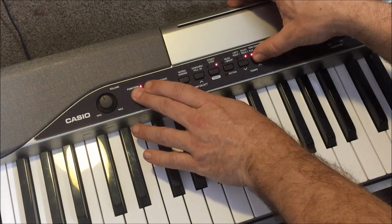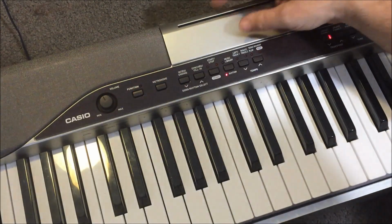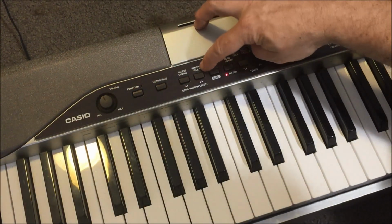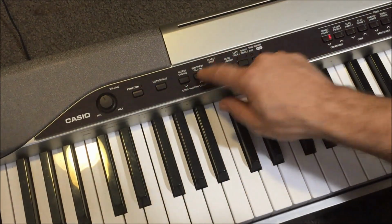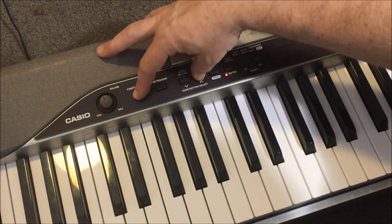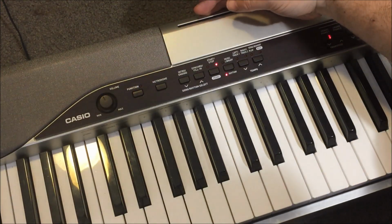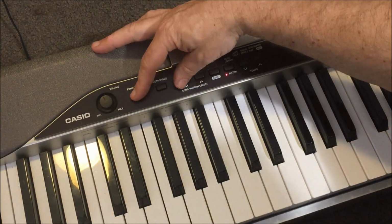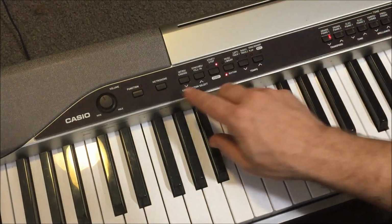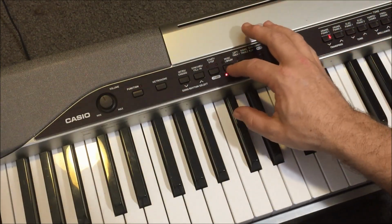Preset tempo. The fill in button, if you don't have function depressed, will just give you a nice little fill there as you play. Just choosing rhythms at random here. There aren't that many to choose from, but they are very helpful, and that's on top of the metronome function.